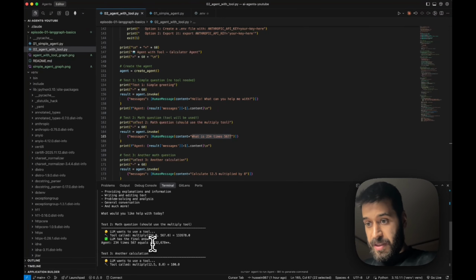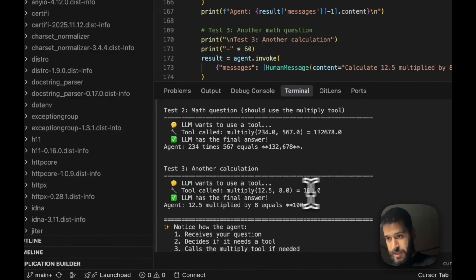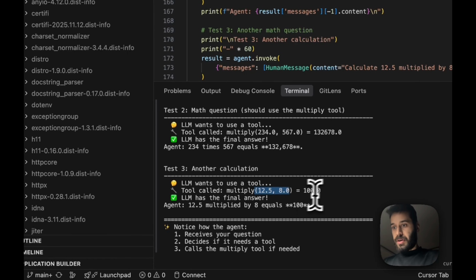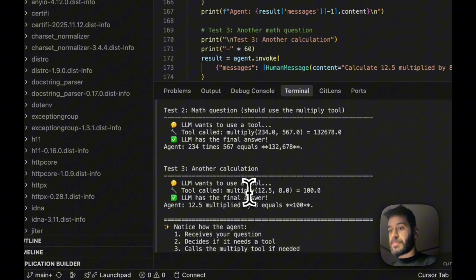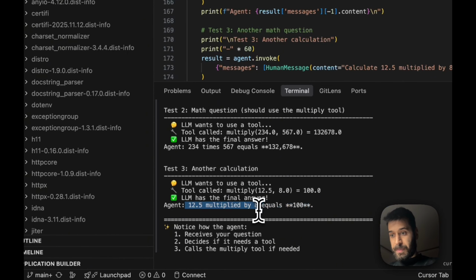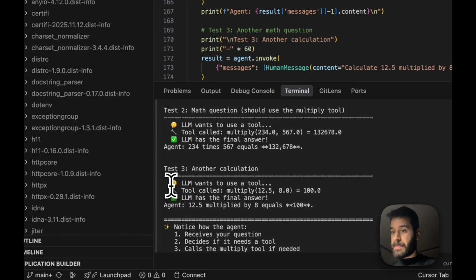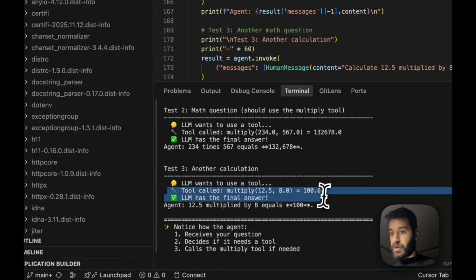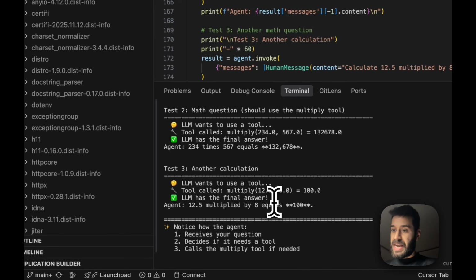So, another calculation: 12.5 times 8, which is 100. That's correct, 12.5 multiplied by 8 equals 100. In the first step, the LLM wants to use a tool called multiply and gives us this result, 100. And then the LLM has the final answer, and it gives us the final answer.